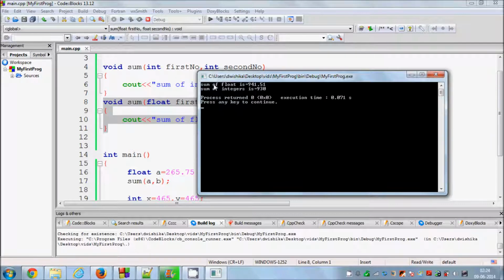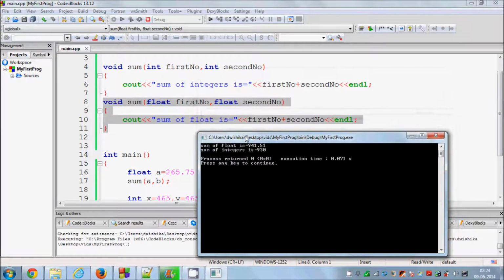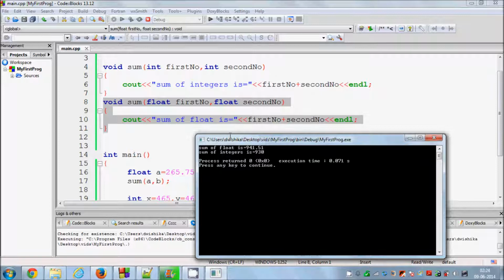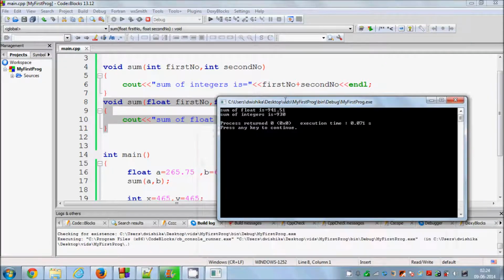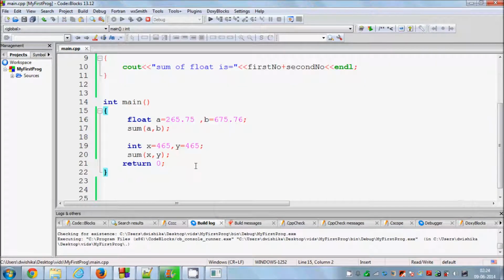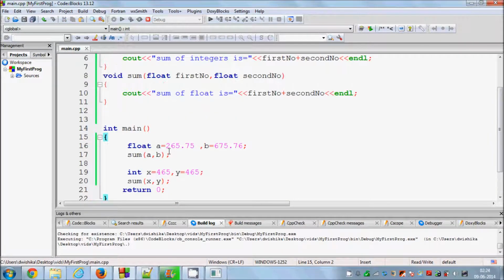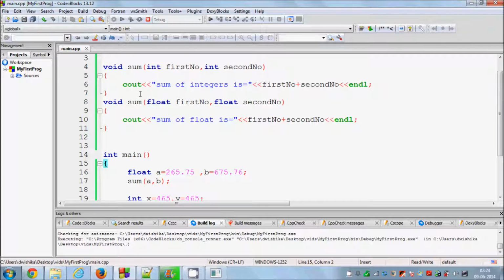First is the sum of float, that means we are in this function, and it shows the result. Then the sum of integers, that means we are in this function, sum of integers is equal to the sum of these two integers here. This is how you can use function overloading.